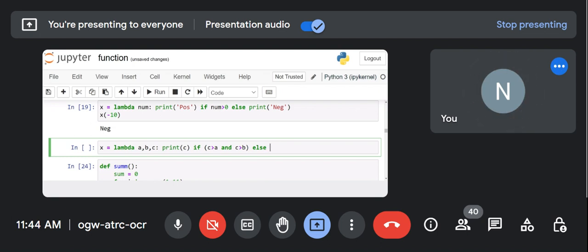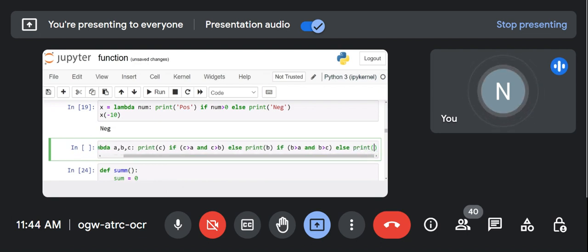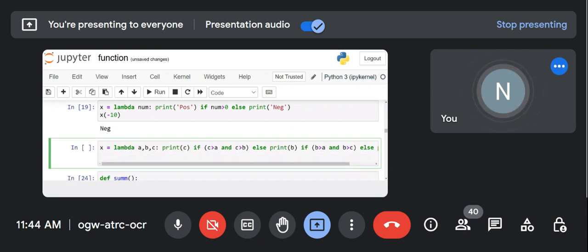Else print b if b is greater than c, or I will say a, and b is greater than c. Else print a. That's it. Okay, and let me use this x, let me give 1, 0, 2.